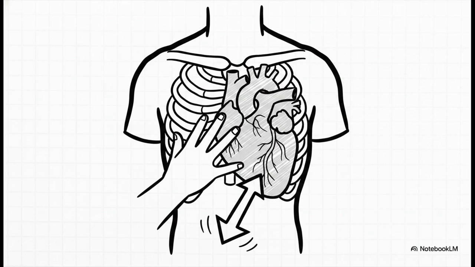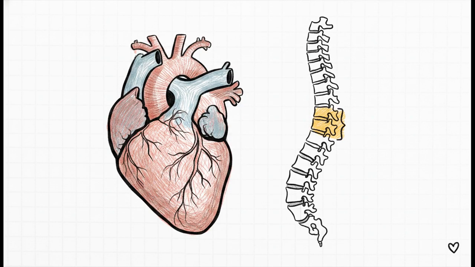Try this right now. Place your hand on your left side, exactly at the 5th rib space, just slightly inward from the middle of your collarbone. Feel that? That is the apex of your heart, physically tapping against your chest wall. So if the apex points down and forward, you'd naturally think the base is at the bottom, right? Actually, scratch that. The base isn't at the bottom like a pyramid at all. It is the heart's posterior surface. Formed mainly by the left atrium, it faces strictly backwards, resting right in front of your thoracic vertebrae, T5 through T8. It acts as this firm, stable anchor point at the back, where all the major pulmonary veins enter the heart.